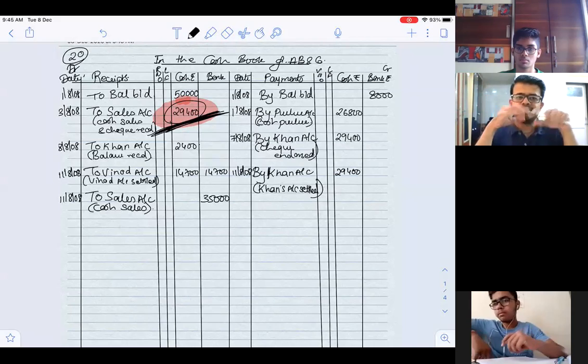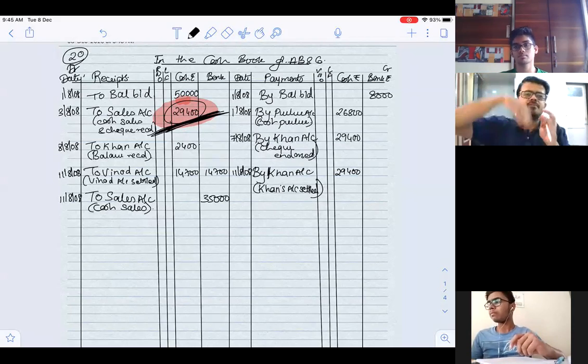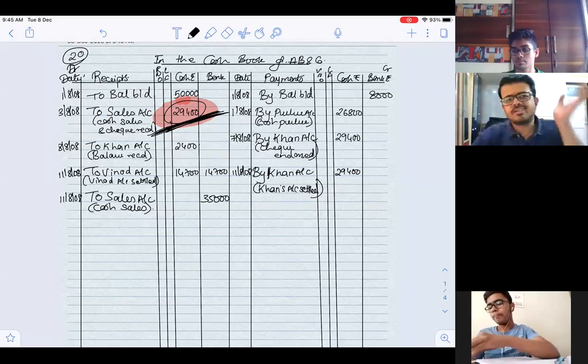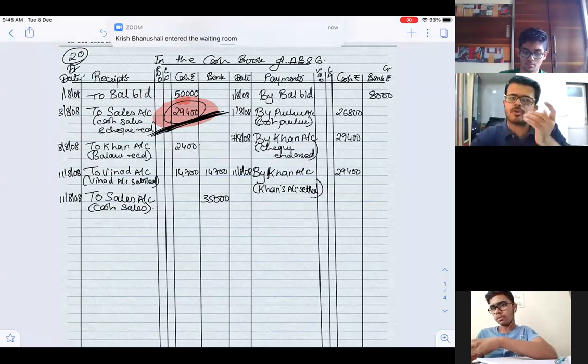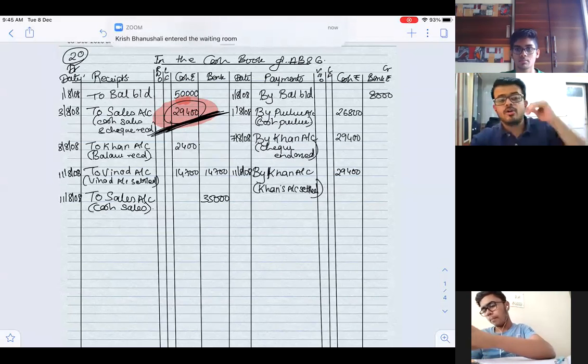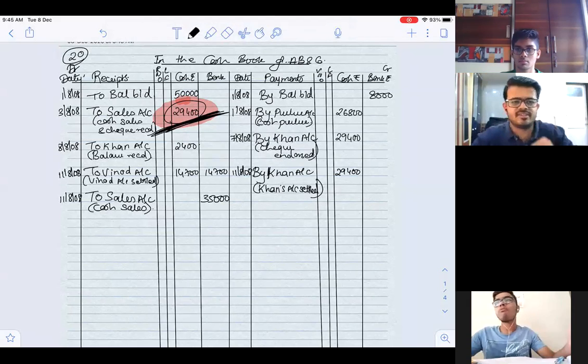Are you getting that? बिजनेस के करंट से पर्सनल सेविंग्स में गया और बिजनेस सेविंग्स में गया. तो पर्सनल सेविंग्स मतलब क्या होता है? बिजनेस में से पर्सनल सेविंग्स में गया मतलब ड्रॉइंग. और बिजनेस सेविंग्स मतलब इट इज सेविंग्स अकाउंट. You can use the word savings account. So business savings is a separate savings account open only for the business. So what entry should you pass for this over here?